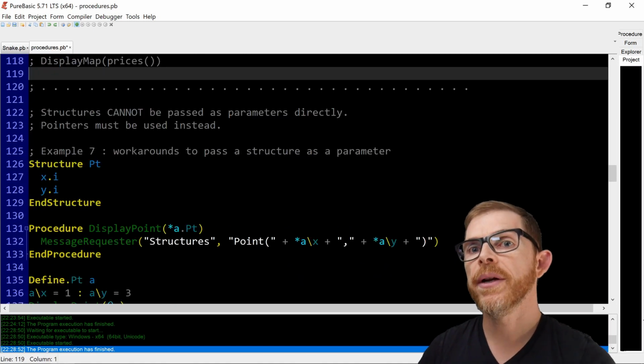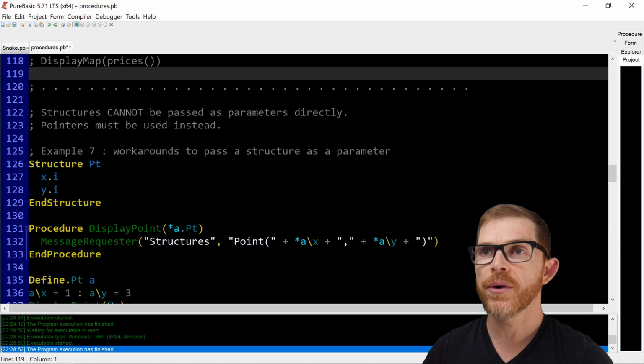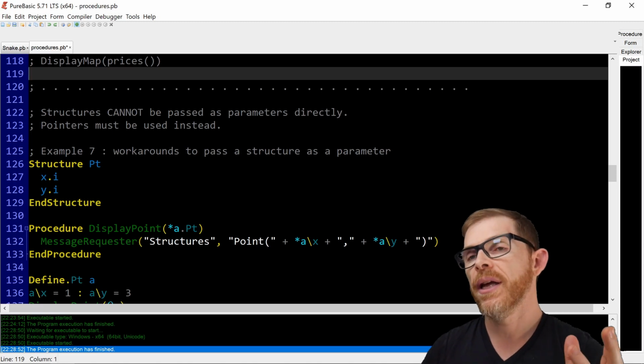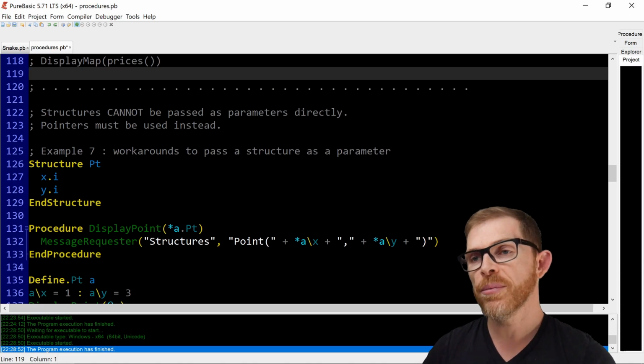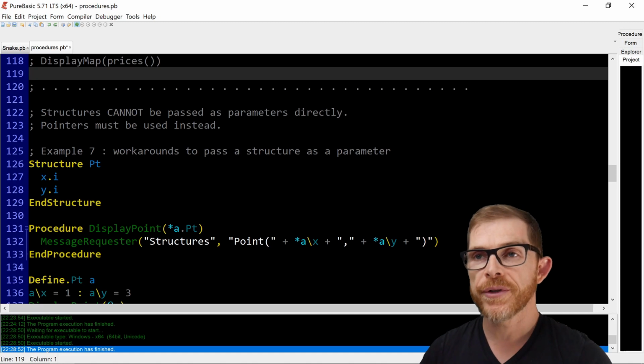So final parameter type, structures. You cannot pass a structure as a parameter directly. You cannot have a procedure with, let's say, a point as your structure type. You need to use pointers instead.